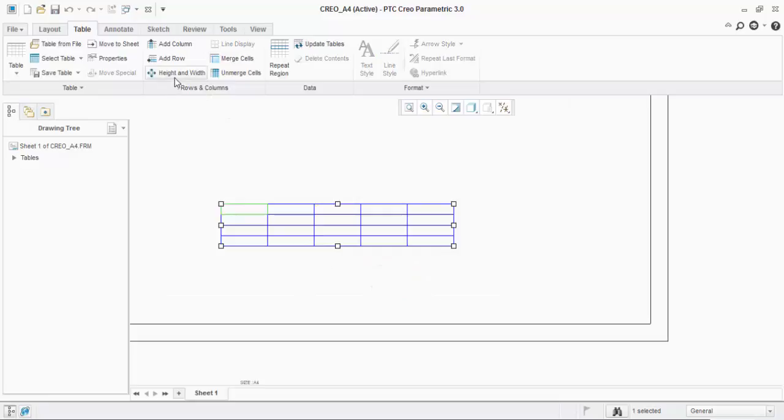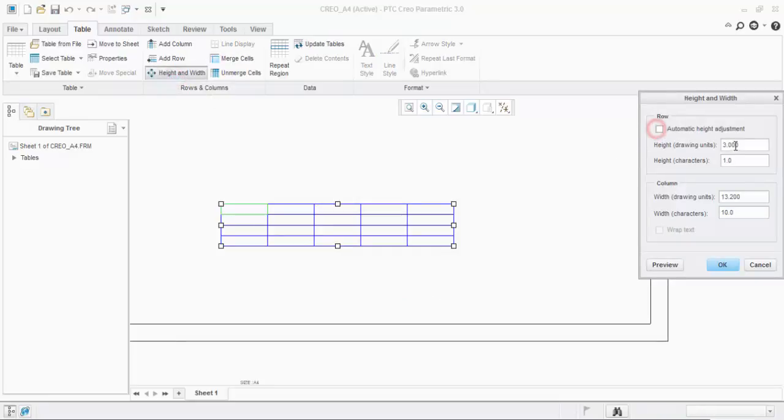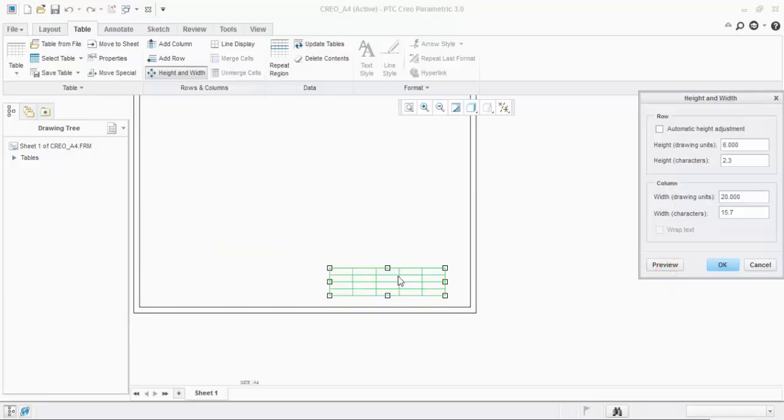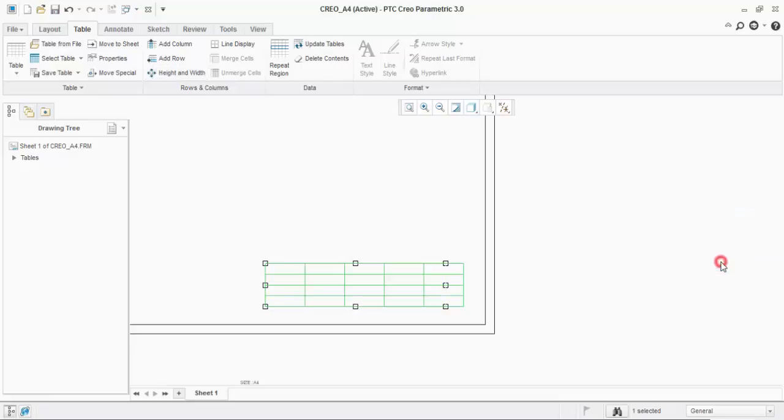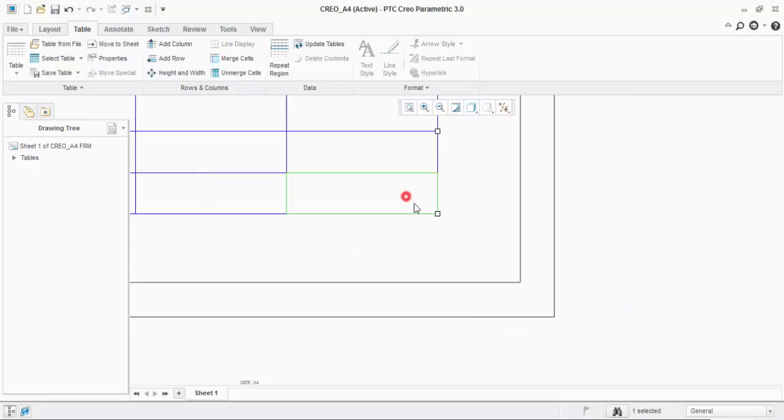Select the table and click on height and width. For height, I'll enter 6 and for width we can try 20. Click on preview. I'll go with 22. Nice. Now drag it to the correct position in the corner.